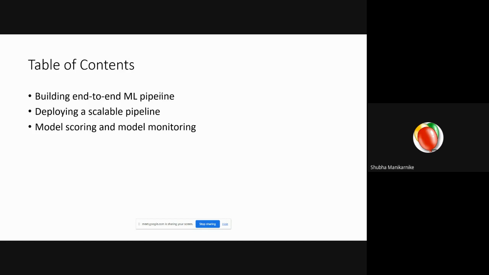I would like to give some information about how this workshop will be going. We will be doing the first part of it, that is building an end-to-end ML pipeline using Weights and Biases and MLflow. These are different components. For each of these components, I will be giving a short demo on how to execute those components. So you need not worry about executing those demos. You can just see how to execute them and try to understand the code better.